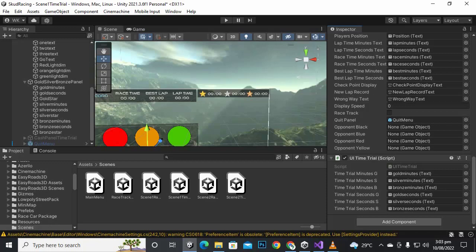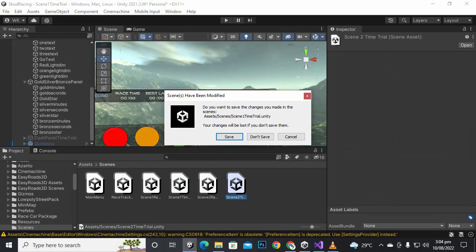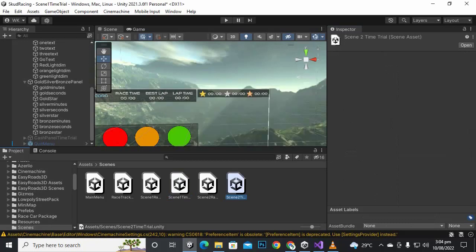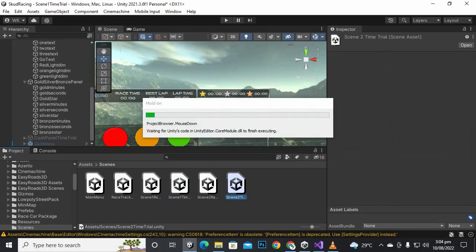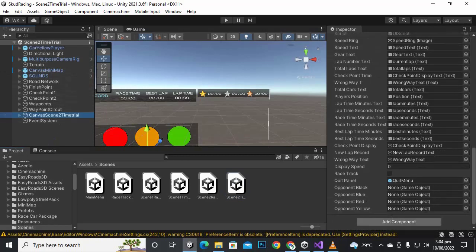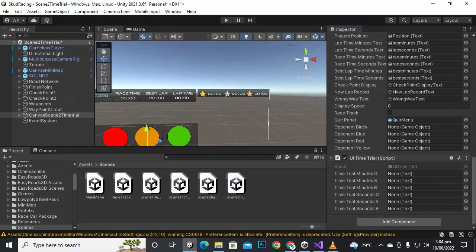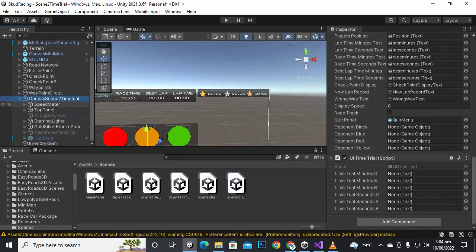So now we will go to scene 2 time trial, and on scene 2 time trial we will repeat the thing. We will select the canvas, we will add UI time trial, and then we will extend this panel.